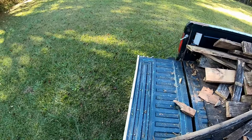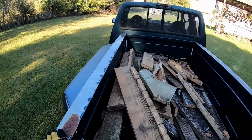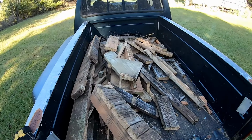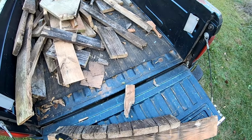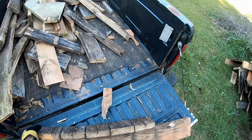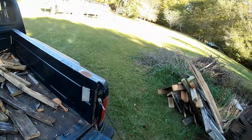And these boards that were on top of the deck were getting kind of rotted. I don't remember if I mentioned it in a video in the past, but I fell through that deck when one of the boards collapsed with me and it hurt my leg. I haven't used it since. But I've been procrastinating. Now that electric chainsaw will sure cut some wood. You just whack out a piece and your deck is magically smaller.